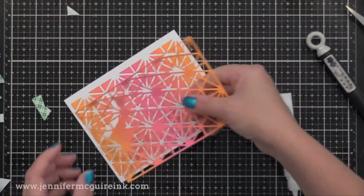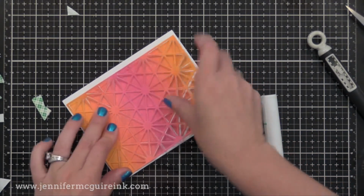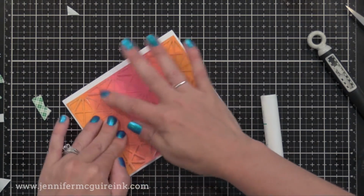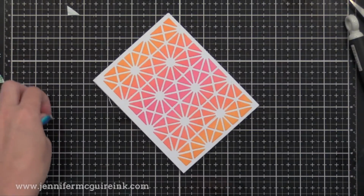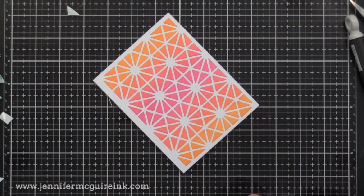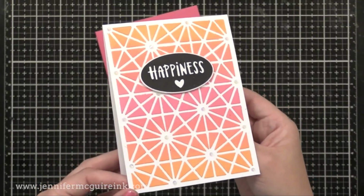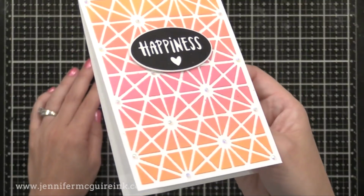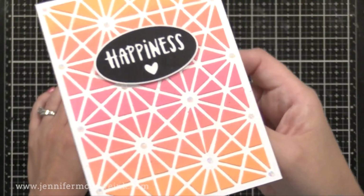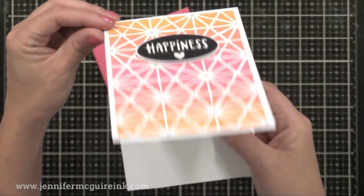So I put little drops on the back, lay it back into place, press those pieces down, give it a few minutes to dry, remove that outline piece, and there we have our perfect pattern background. I just love the look of all of those little pieces arranged so perfectly. So I added one of those happiness layered die cuts to the center and a gemstone into the pattern on the background. Very simple, but sometimes I think simple is best, especially when that background has so much interest.